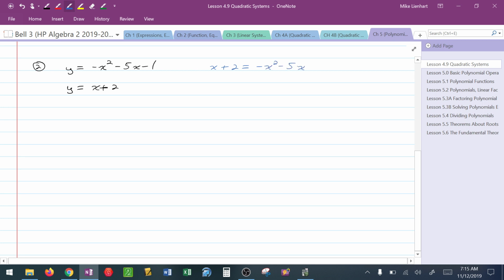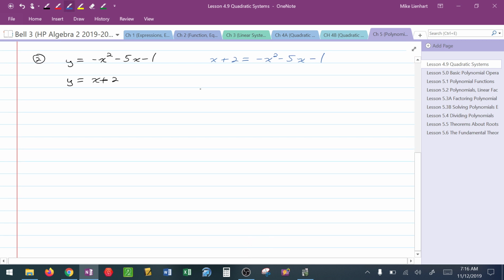All right, so now I've got this equation that I need to solve. I notice that it's quadratic, but I also notice I have a negative a value. Well, all you got to do is simply make an adjustment. Move everything on the right side over to the left, because remember, to solve a quadratic, we have to set it equal to 0.